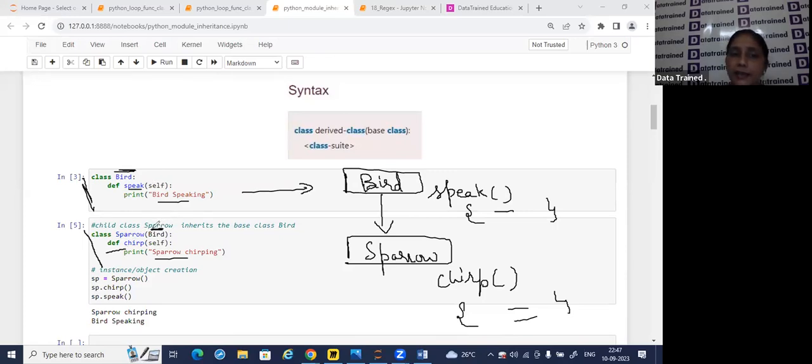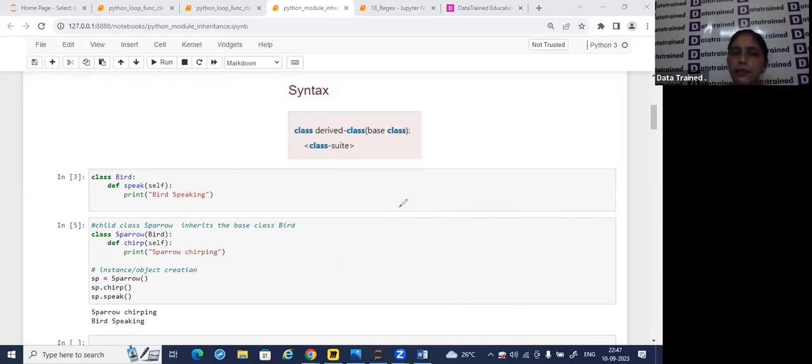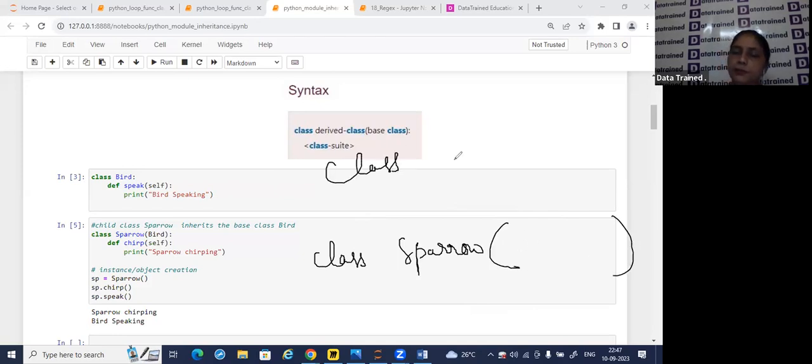Just by adding that in the parameter. When I am defining this class sparrow, here I call bird.